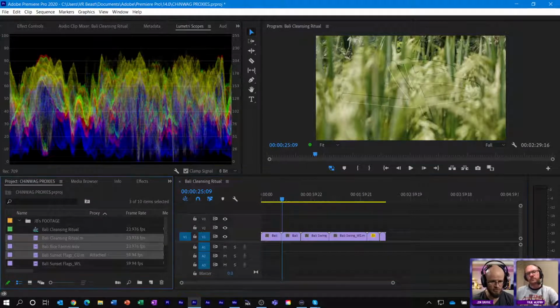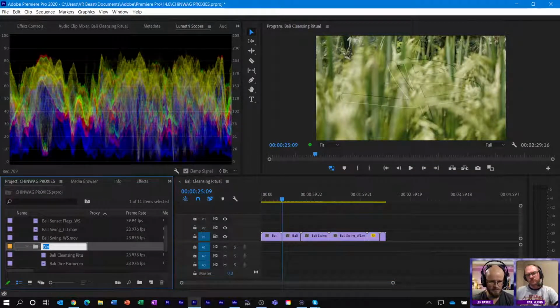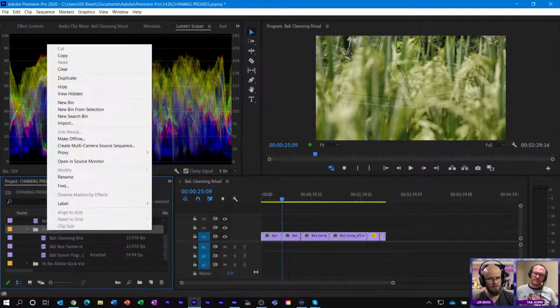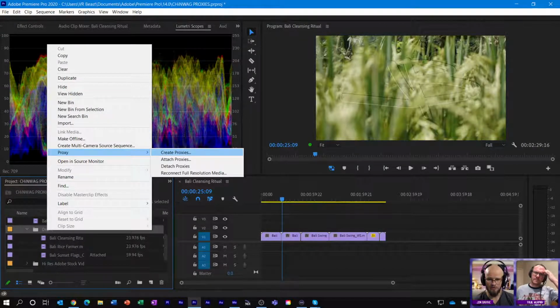So the other thing is also, if you're trying to work with a specific set of stuff, and let's say all the problem files you've got are actually in a bin, so I might just call these, not to pick on a particular place, well, let's just call it drone footage. What you can also do is say, everything that's in this folder, I don't want to select everything in the folder. Just select the folder itself, right-click, and then go and create or attach proxies. Everything that's in the folder will go through the process.